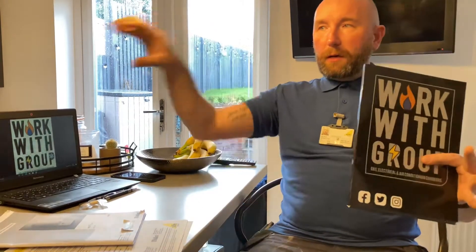So first of all, the pack. This is one of our branded packs. We want to promote our business, so that's why we've got the packs made. But what it also does is it means that when you look into your filing system, however that may be in your home, you'll be able to go, 'that's everything to do with the boiler.' We'll grab that, lay it out for the engineer. Having the work area nice and clear with everything sat waiting for us will be absolutely fantastic.